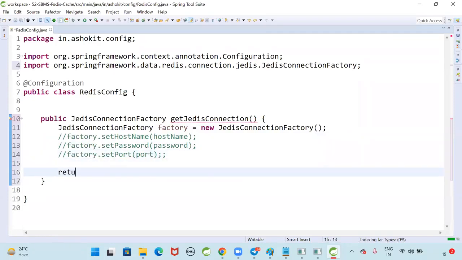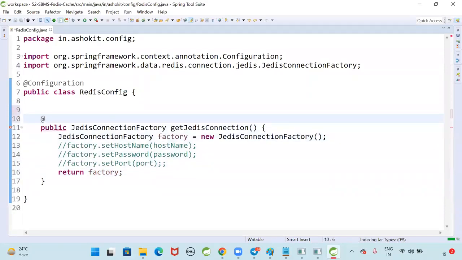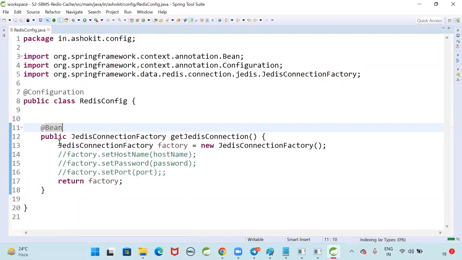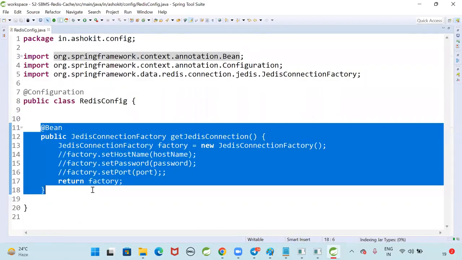But currently my Redis is available on the same machine, so I need not set any host name, password or port number, because my Spring Boot application and the Redis server are both running on my computer. I will make it a bean so that the IOC container will create the object for this bean.